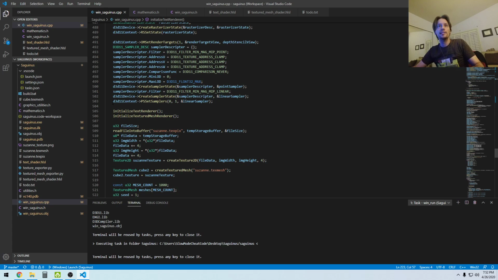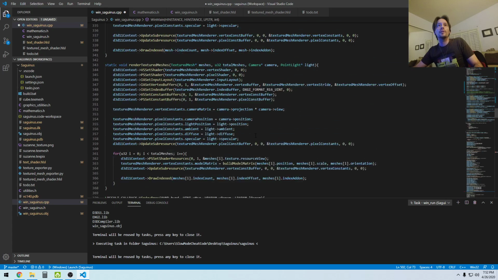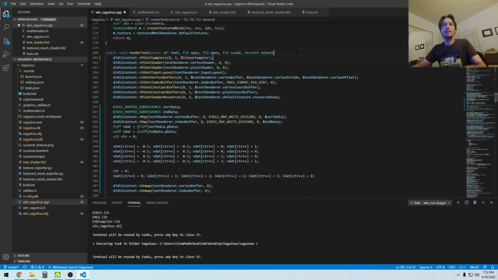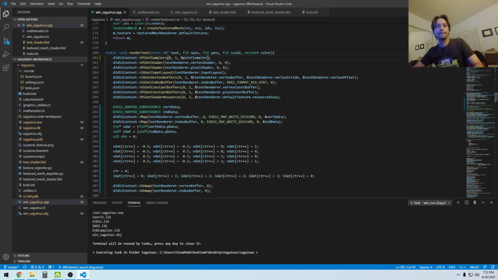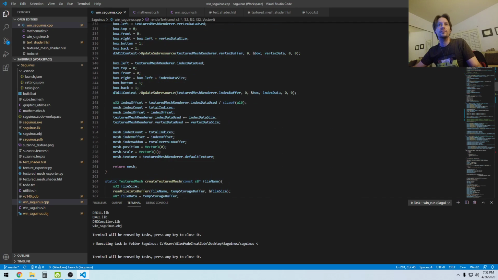So when I set the sampler, I can actually get rid of that here. When I render the text, I'm going to set the sampler to not be my linear sampler, but to be my point sampler. Hey, there we go. So just to confirm, let's see.